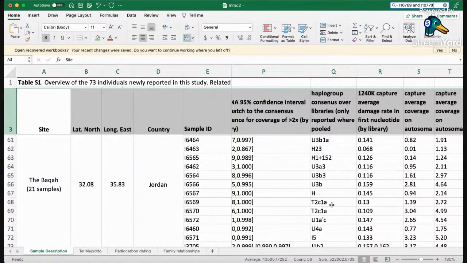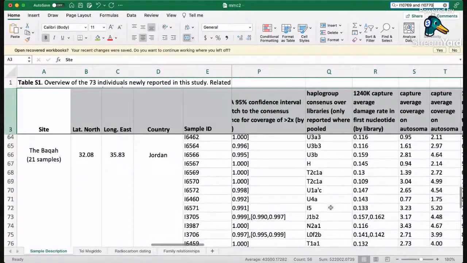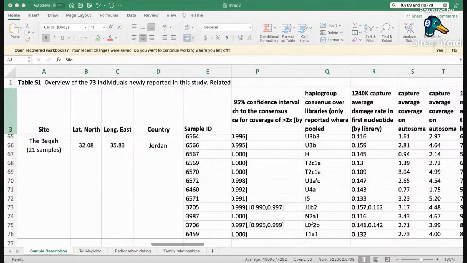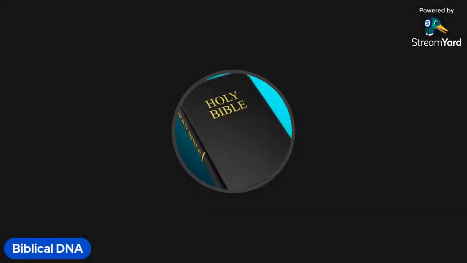HT2C1A. This one's similar to the Hurrian, the non-Semitic EM34 carriers. As you can see, they have different maternal haplogroups. So now, who were the Hurrians? Well, I've come to different conclusions of who the Hurrians were. I found out they were possibly descendants of the Hittites or the Horites. So the Hittites obviously descend from Canaan of Ham, and the Horites descend from Esau, Edom.